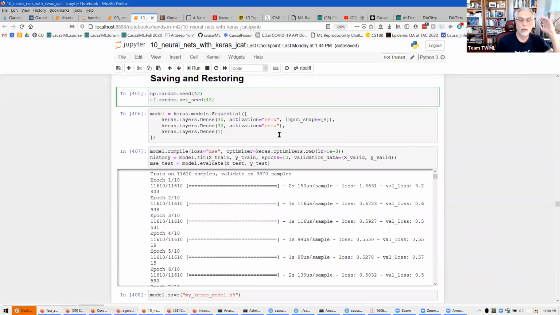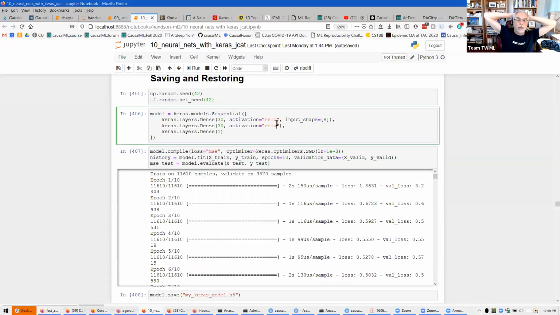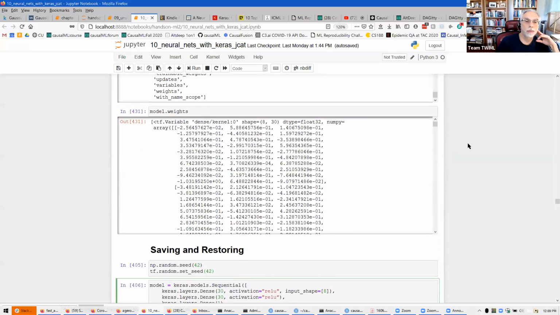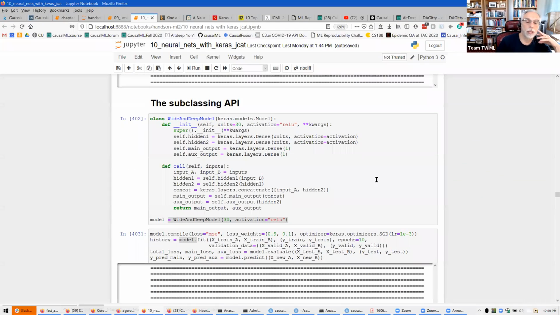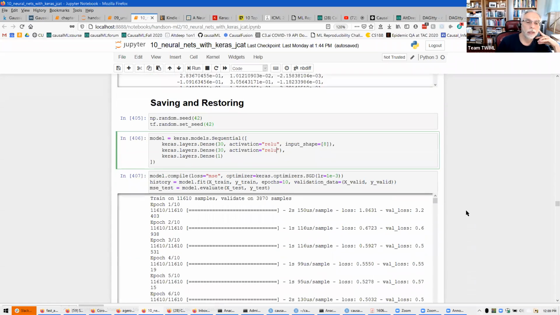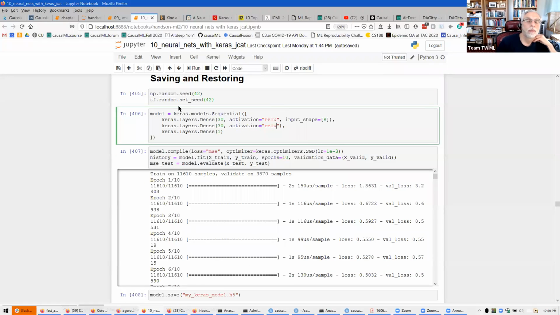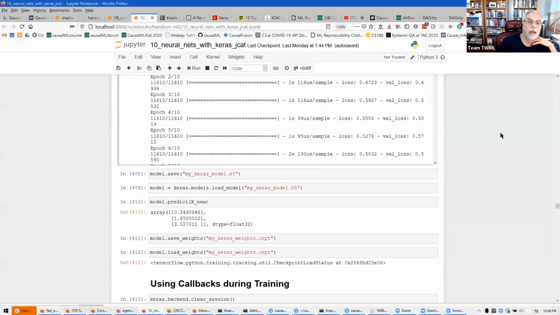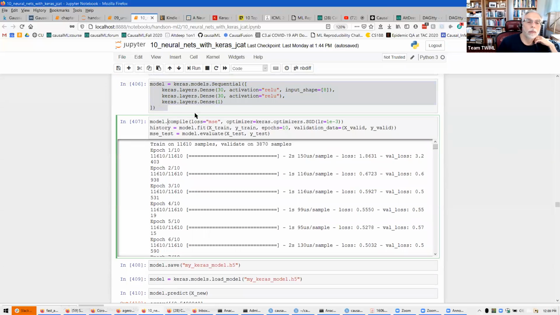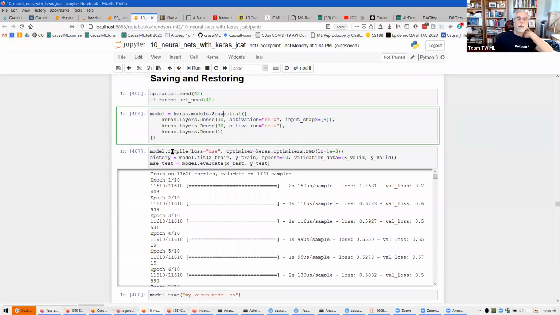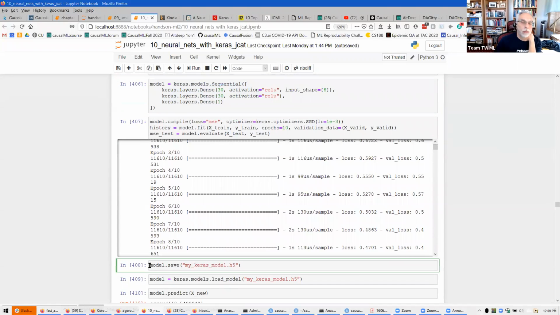Okay, and then he takes you through this save method, and it's kind of disappointing that you can't use it when you've built a model using the subclassing API. So he shows you how to do it by building a model freshly using the Sequential API, running the model, and so on. And then you can run this. It has a method called save. It allows you to name the model and save it.